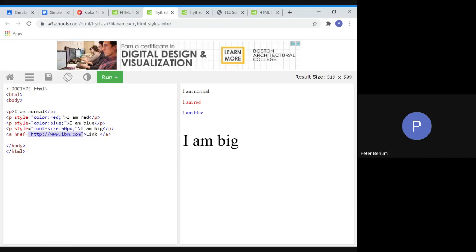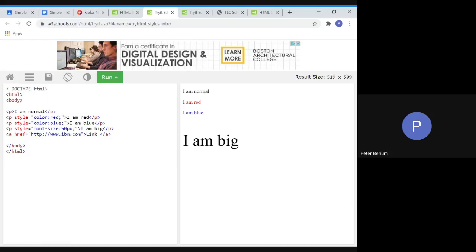Similarly here, we're going to have a style, and we're changing a certain style about the paragraph. You notice that this paragraph is just a normal paragraph, just P and slash P. For any tag, you can add style to it, and you have to know what are the valid things that I can change about a paragraph. The body tag can even have a background color, and you can add that as an attribute of body, right in the opening tag, just like an href kind of idea. So how do you know what the things you can change are? Well, for now, we're just going to stick with the basic things like color, size, and font type. But of course, you can look up a lot of other things.